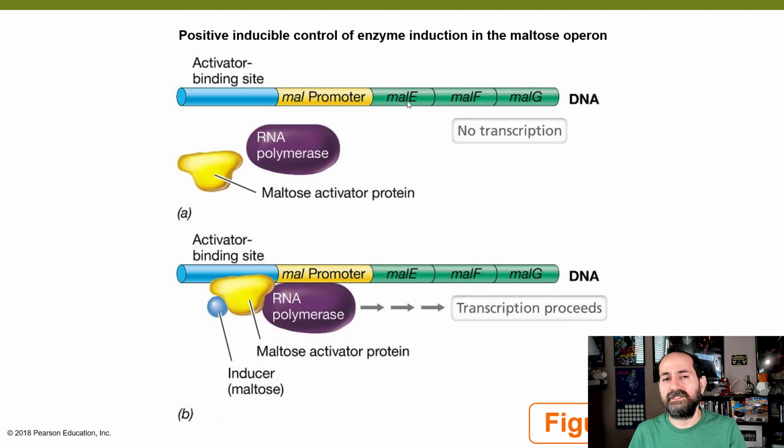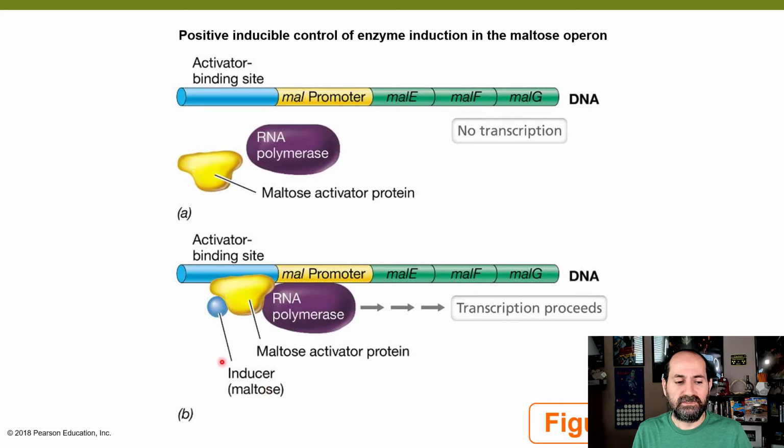If you're an E. coli or another microorganism, you don't need the enzymes to break down maltose unless maltose is actually present. Because would you want to waste the resources that you need, the amino acids and the ATP, to make enzymes that break down maltose if there's no maltose around? Or would you only want to activate the expression of those genes when maltose is around, and that's when you would need them around? So in this case, the maltose activator protein is around, but it is not active unless maltose is present in the surrounding solution.